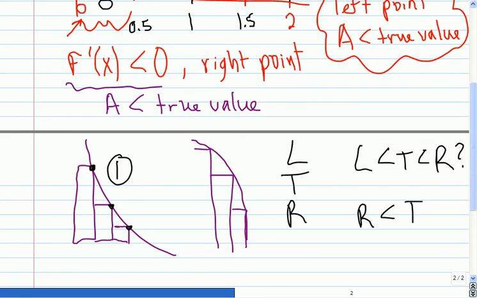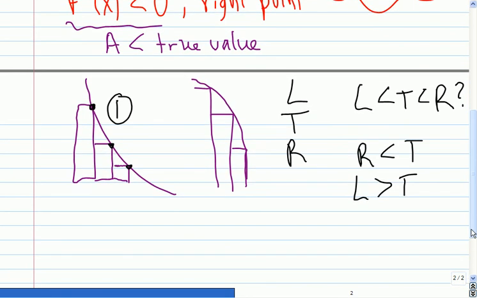Okay, what else? The left hand is bigger than the trapezoid rule? Yes. Okay, so it looks like you got a trapezoid sandwich there. So you could probably write this as right less than trapezoid less than left. If this was the question, it probably would have said A, left trapezoid right, B, right trapezoid, and it would just jumble them around, and this would be the multiple choice to be looking for.